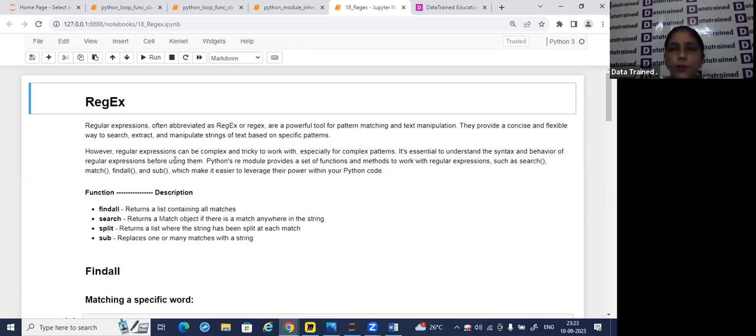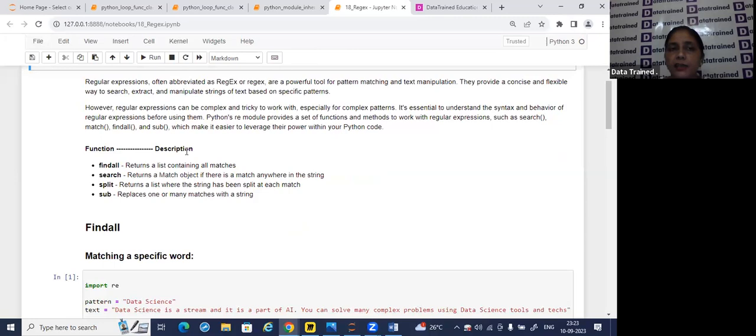So basically, when we talk about regular expressions, there are basic functionalities inside the regular expression. Those are findall, search, split, and sub. So let me tell you how they will work. Findall will return a list containing all the matches. If I give any text, it is going to give me all the matching patterns inside a list.